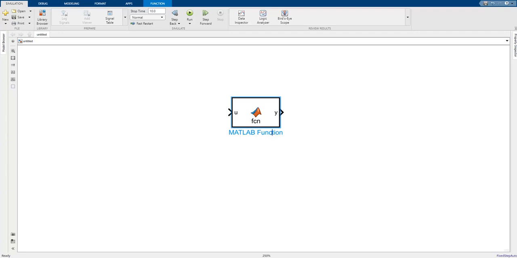Okay, I can set the name of this block to real system, because in the Simulink application we don't have any real physical systems, so we need to create some specific dynamics here by giving some derivative operation.